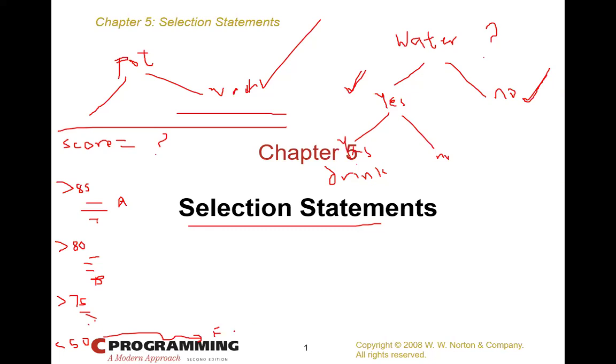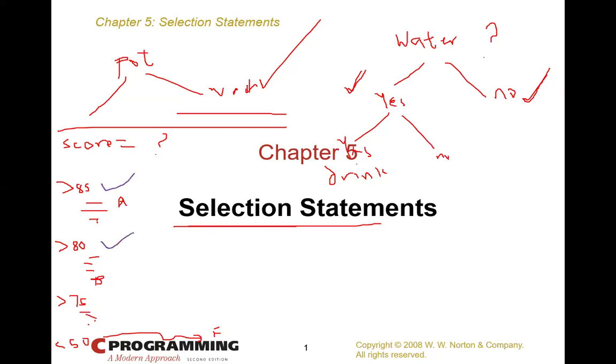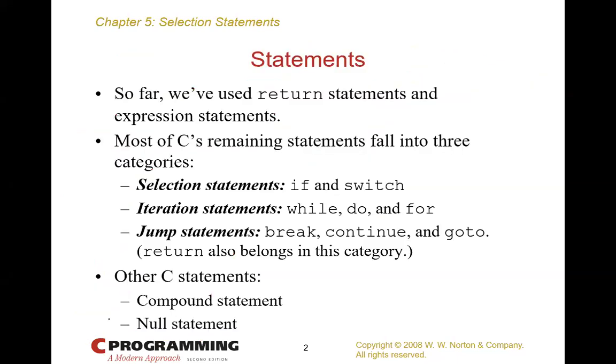Now, if you look at this example, it is different from the example of just yes, no, yes, no. Because with yes, no, you have two options. But there are times that you have more than two options. And this is why we are going to learn selection statements. With selection statements, we can select different parts of our code to execute based on the result of the evaluation of an expression. When we evaluate this expression, we will determine what part of code to execute. All right, so if you can understand that, you should be able to understand what we will continue with.